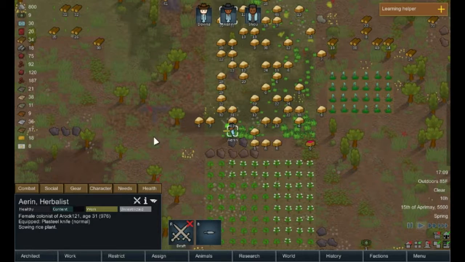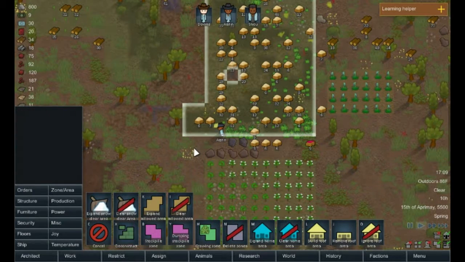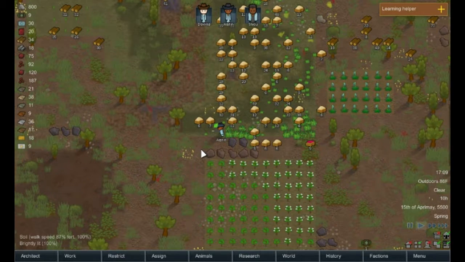But I'm going to expand this rice area a little bit to this area, too, just because I see that this is rich soil. Yeah, that'll be added to the rice farming collective region.